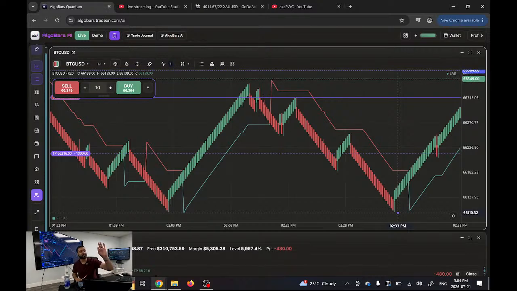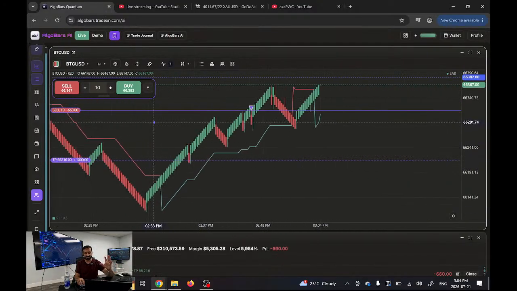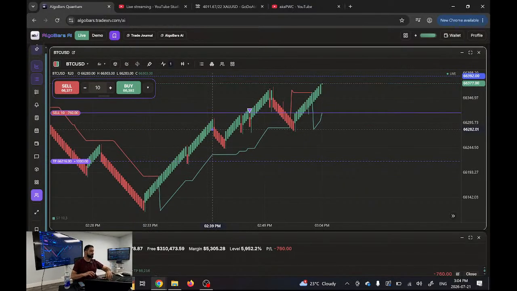And look at how far down the market actually came. 66,100. So the market came down almost 200 points. And because our stop loss and take profit is always only set at 100, we would have been exited right around here, made our money, we're out, okay? This is how I use the super trend on the range bars. It's actually such a good indicator when using it on the range bars.